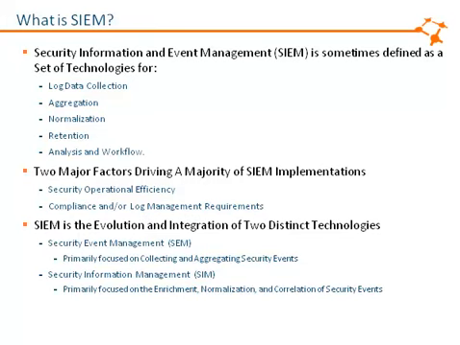SIEM is the evolution of two distinct technologies. It's really good to know where it came from. Basically, it came from security event management, where you're aggregating and collecting a bunch of security events, and also security information management, where you're enriching, normalizing, and correlating events. SIEM is still evolving, though.